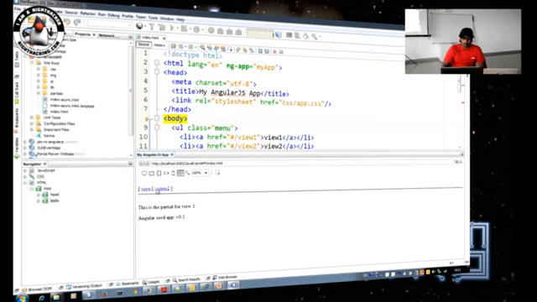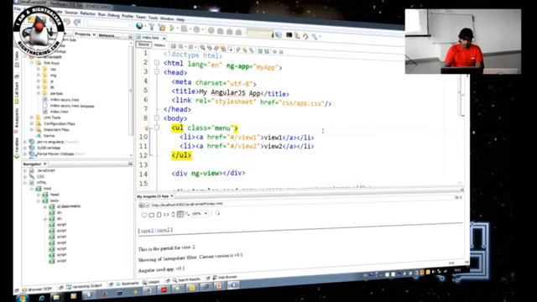Okay, that's it. Single page application. For the sake of the demo, I already wrote a few pieces of code, so let me copy that one.